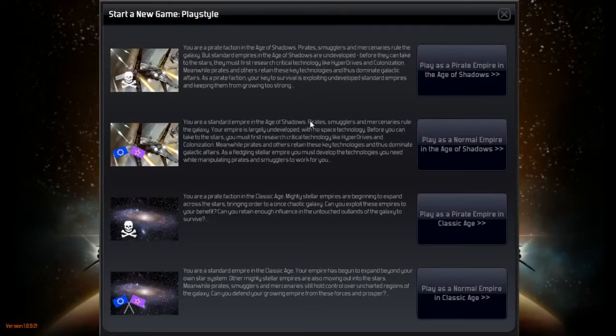Whereas the normal empires, as per the old game, are building up their colonies, trying to get ahead in the world. You're fighting against the pirates to try to get ahead, but you're also trying to pay off the pirates so that they will actually leave you alone and protect you. So it's a very interesting dynamic that we've got going on in this particular game.